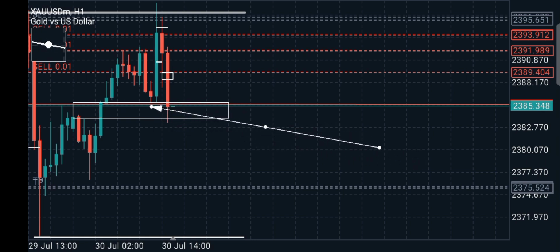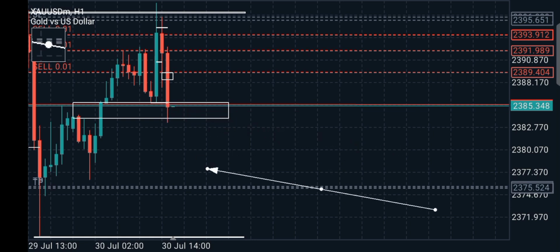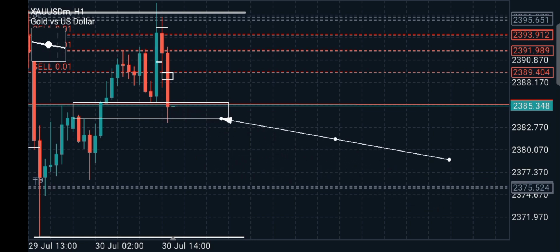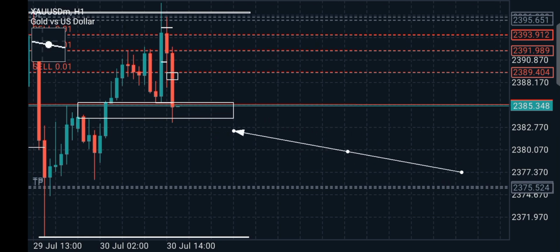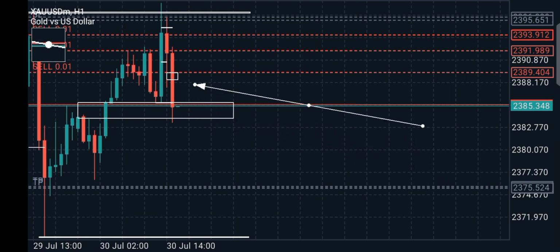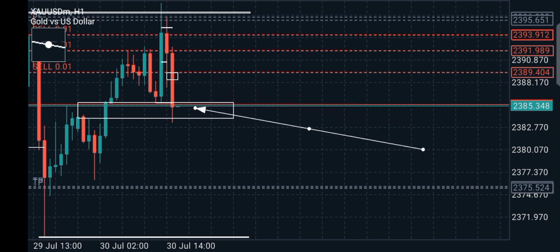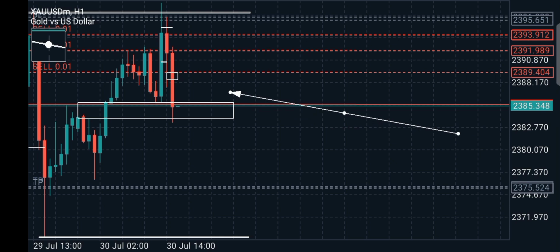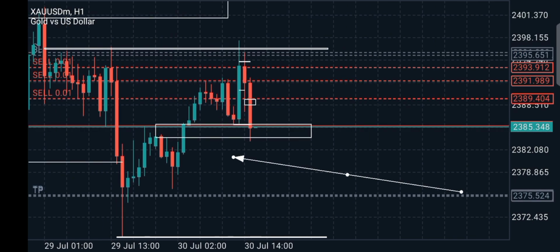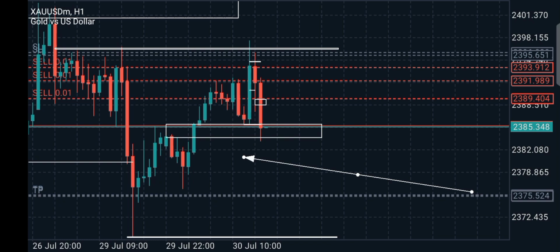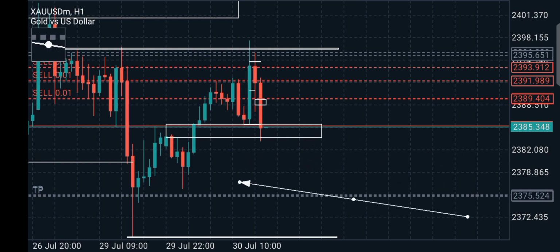So assuming price closed completely, I would have just known that the price is going to push downwards. But this is what happened. We have another candle forming here on the 1 hour. So that means price is going to maybe retreat upwards a little. So instead of me waiting for another retracement, I will just close manually. So that is how I got this good setup here during the New York session.